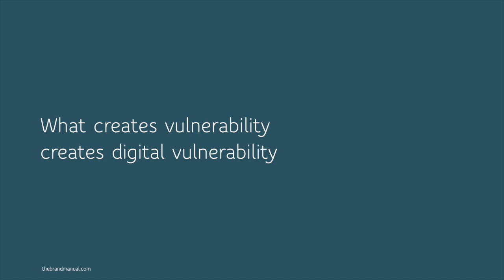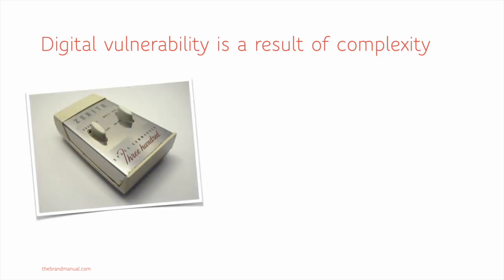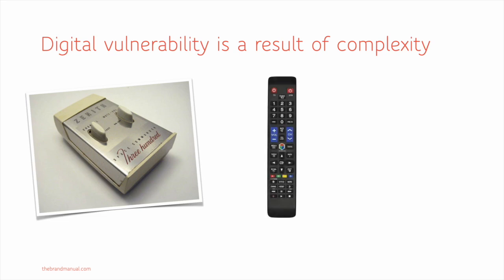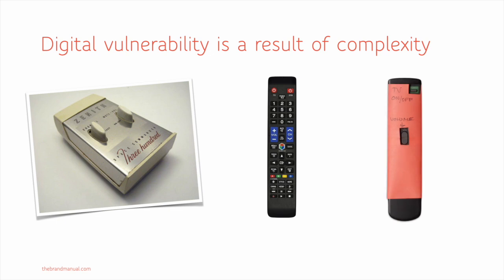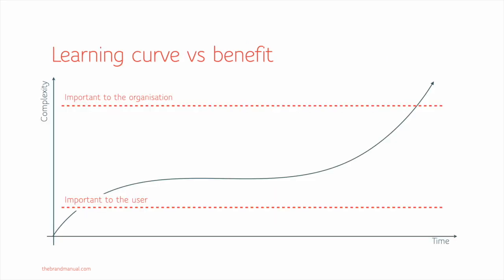So let's start. What creates vulnerability also creates digital vulnerability. We used to have remote controls for TVs that look like this, that changed the channel and changed the volume. Over time, we ended up with remote controls that look like this, that nobody knows how to use. So in order for my mom to use the TV, I hack the system, I make it simpler, and reduce the complexity of this digital device.